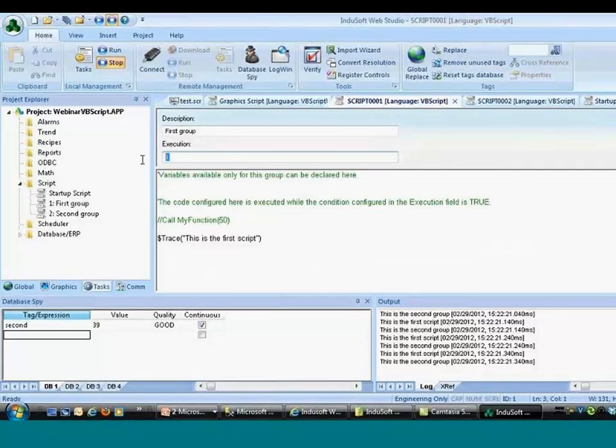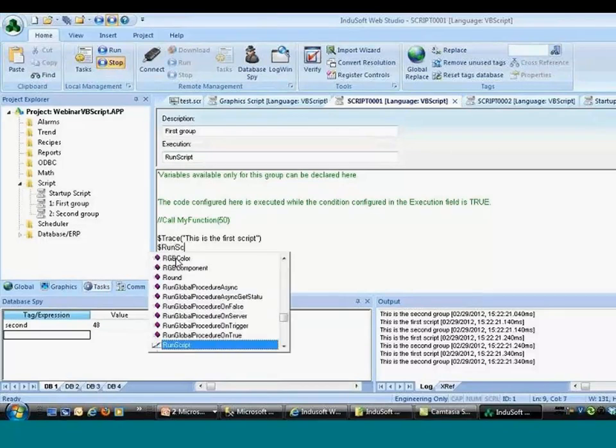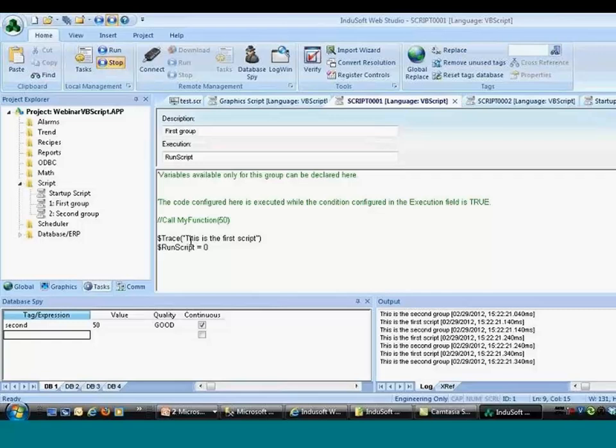And here in script 1, I run this script only when the tag run script is true. Then I run my script, and then I reset the tag run script. So it will not be executed anymore until the scheduler sets this tag again 1 second later.